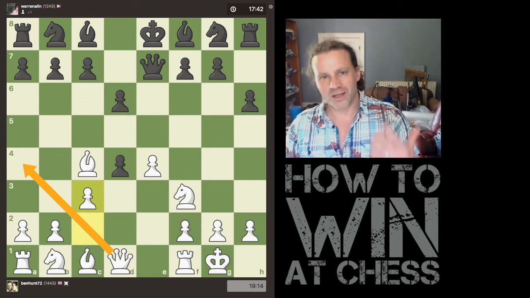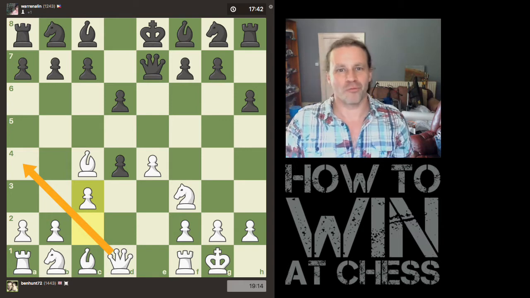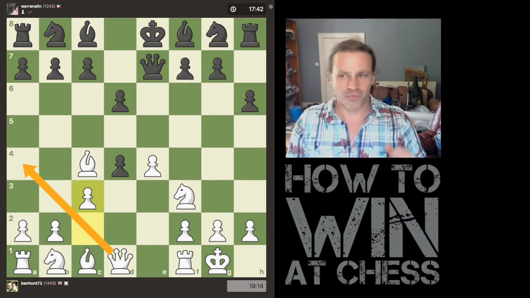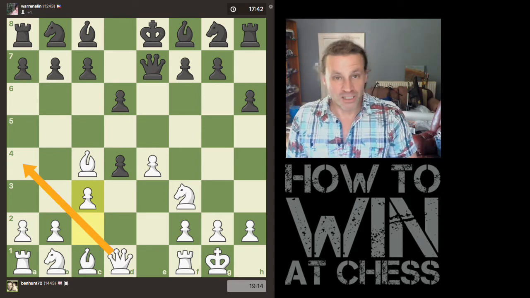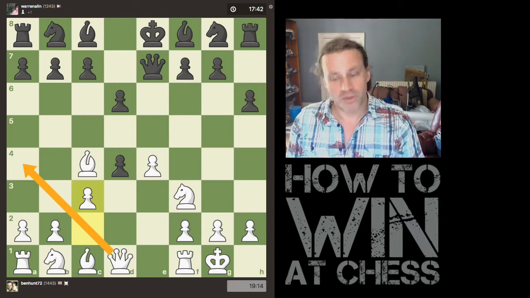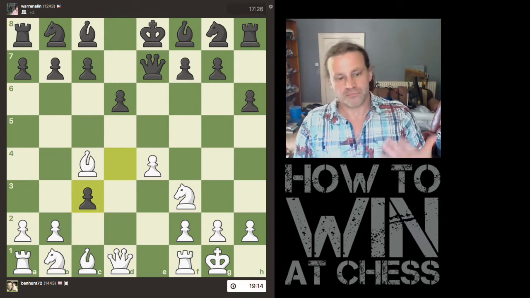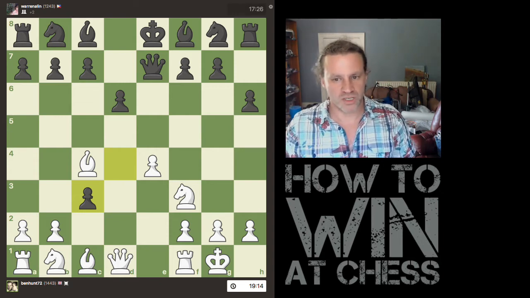Okay, it's like getting your opponent on the ground in wrestling or martial arts. You want your opponent to be so busy defending against your blows that they really haven't got time to come up with an attack themselves. Black decides to capture on c3.